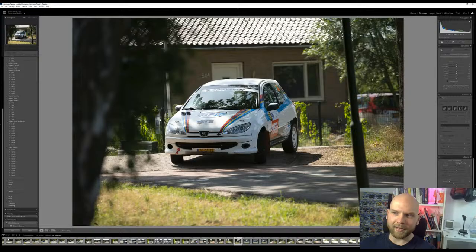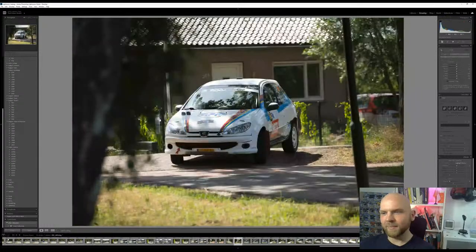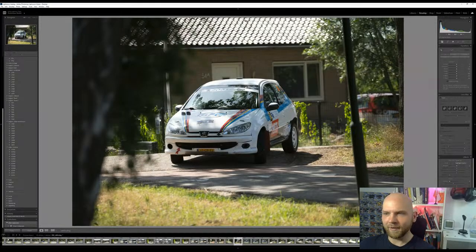Then I went back to the first location, but with a different angle for the photo, and you see that those photos are much more interesting because something is going on in the foreground.